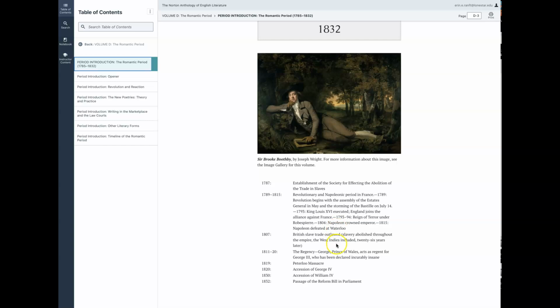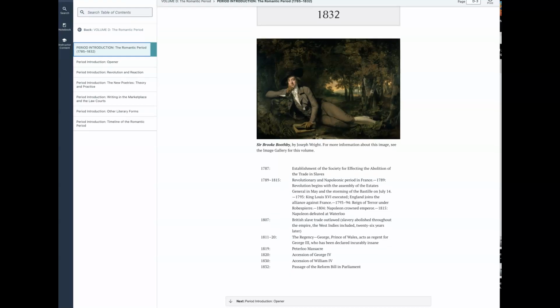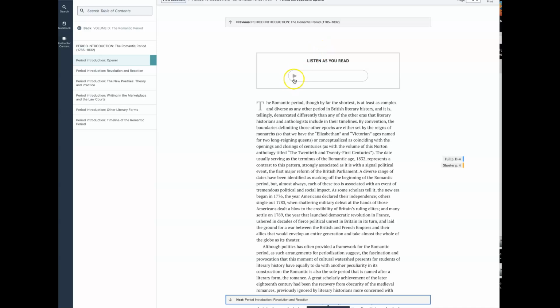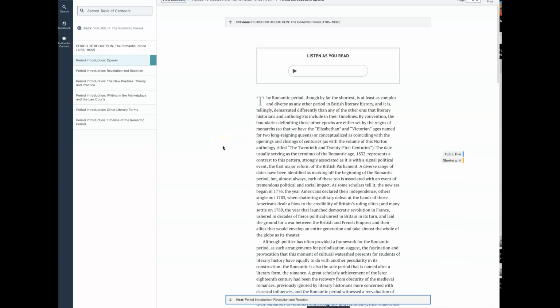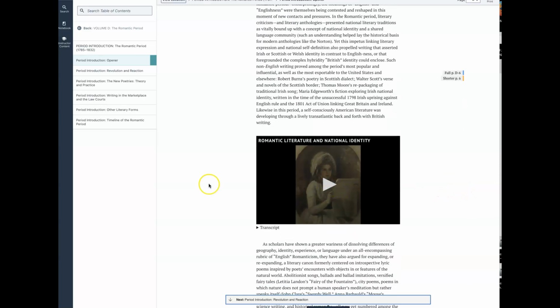If you scroll, then you'll be able to switch pages. Again, my view is not quite enough. And you'll just click through. The editors have done a really good job so you can listen as you read, which is really nice because some of us are going to take information in a bit better if we're hearing it while we're reading along, whatever works for you. If you scroll, you'll see we have some page numbers here. You can watch some short videos, which are really nice and helpful, just adding a little bit of detail.